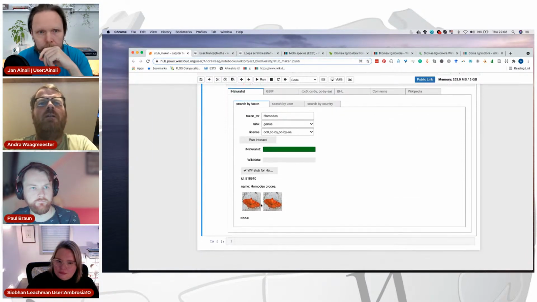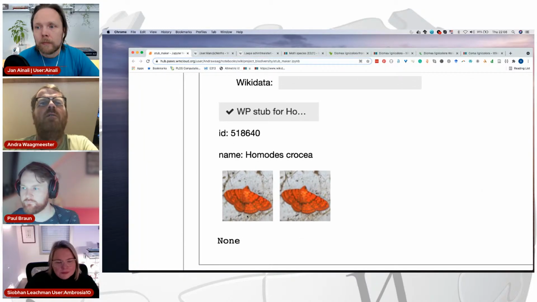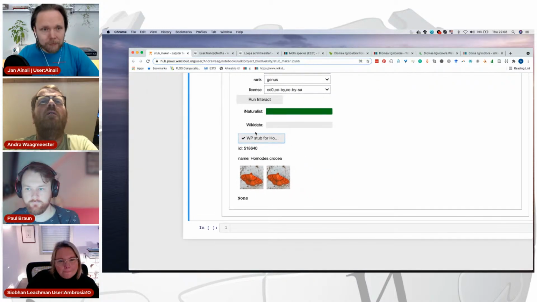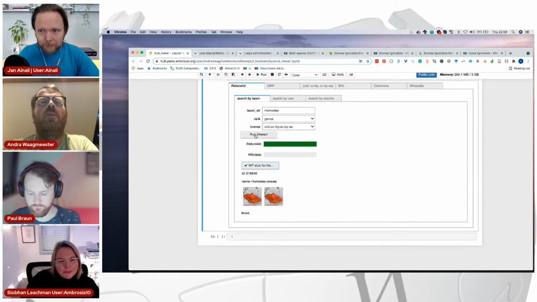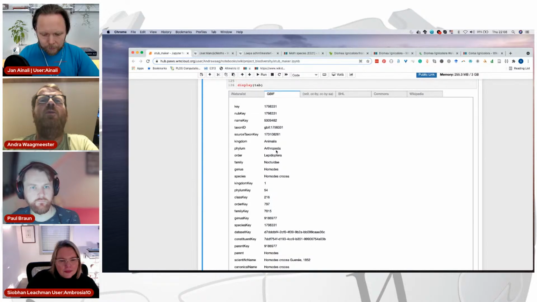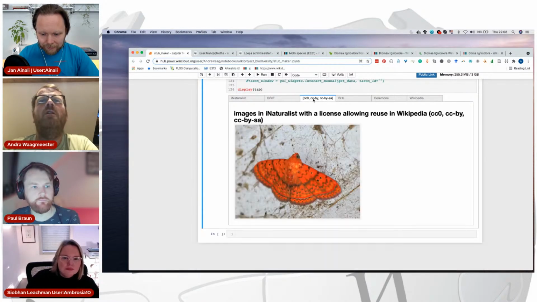This one. It's a nice orange moth. So in this Jupyter notebook, I then render the results from GBIF.